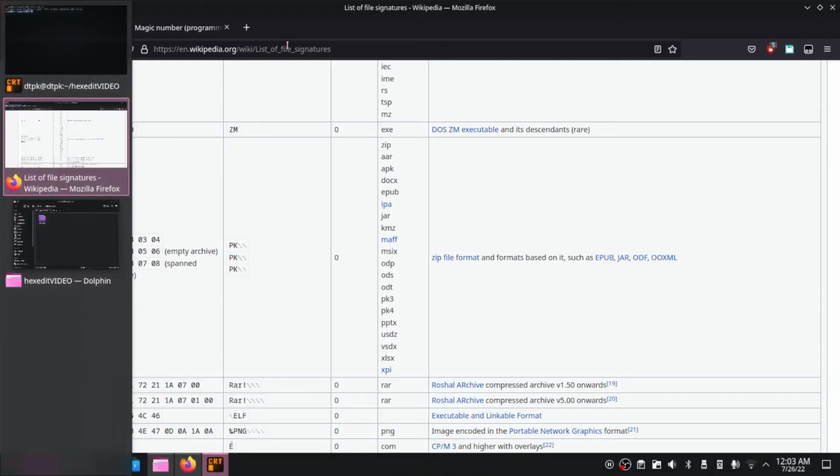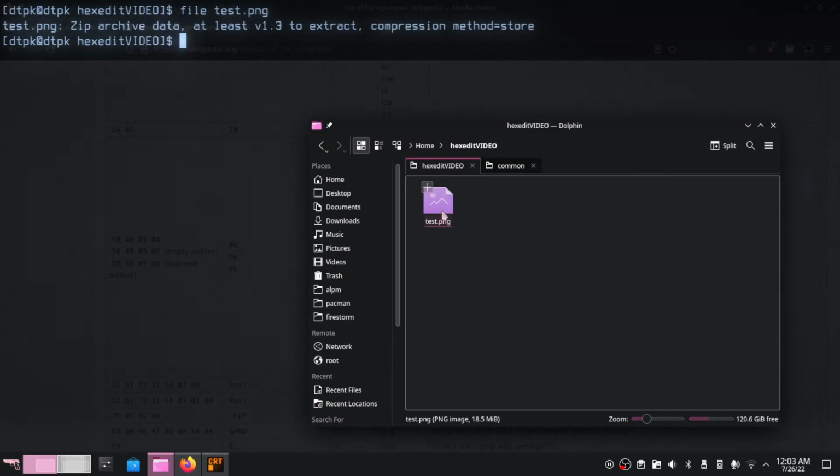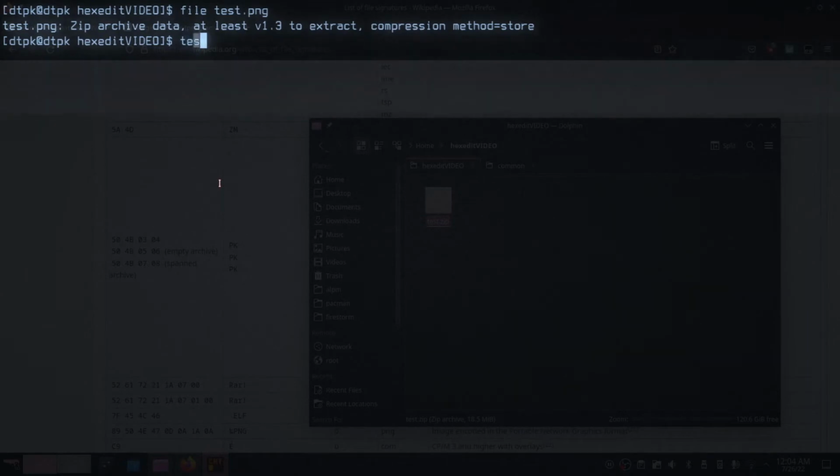Actually, I think Arc will still read this fine even with the png extension. Let me test it. No, okay. So to fix the extension, all you'd have to do is right-click it, rename, and change it to a .zip. Or you can just go in the terminal itself and type mv, then test, that's the file name, and call it something else. Let's say we want it back to be a png. That's how you would do that. In our case, I want to change it from png to zip, so I'm just going to put the zip extension back in and hit enter.